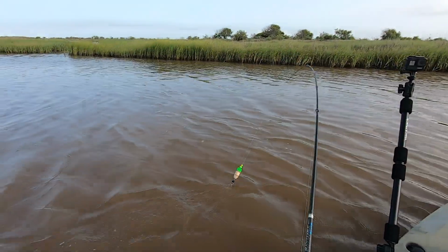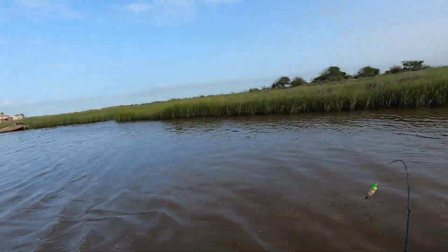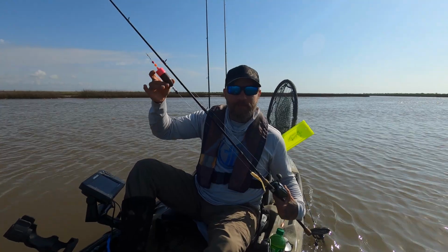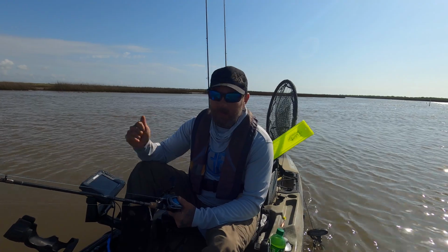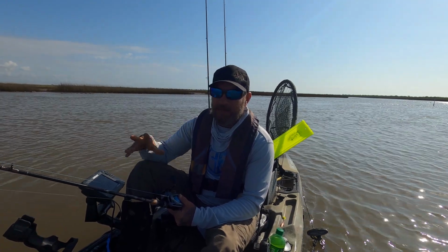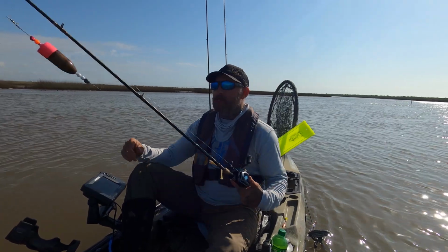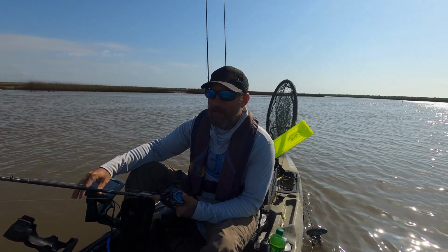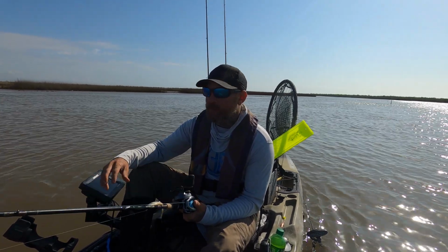So now another time that I really like to use a popping cork is when you have a lot of water movement, when you have water that is making noise. Well, one of the biggest benefits to a popping cork is that it makes noise, so it helps attract fish. When you pop it correctly, it sounds like baitfish splashing or fish running, and so this really helps attract fish when you have all of that noise going on in the water, and it just kind of helps pinpoint those fish.